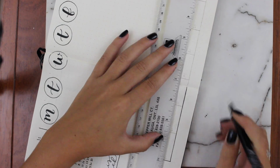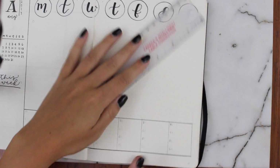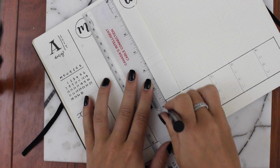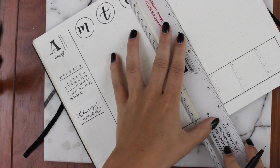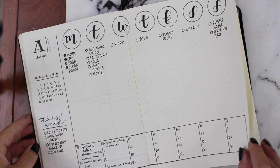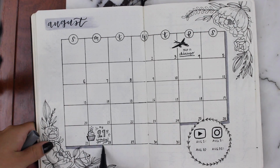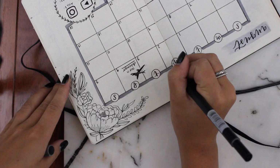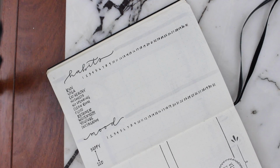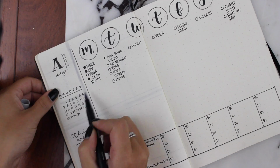And then at the bottom this week I decided to actually do a little meal tracker, so I did 2 lines for each meal. So I did breakfast, lunch, dinner, and then a snack. And I really like how I spread out my week because I wanted a lot of room to write tasks, and I still have room to write my meals. And then with my Tombow markers, I did go back and just add some shading, which I don't know if I like or not, but it definitely makes it a little bit more dimensional. So I'm just adding that on a few different pages for a little added detail.